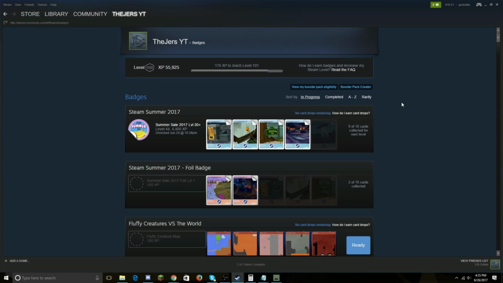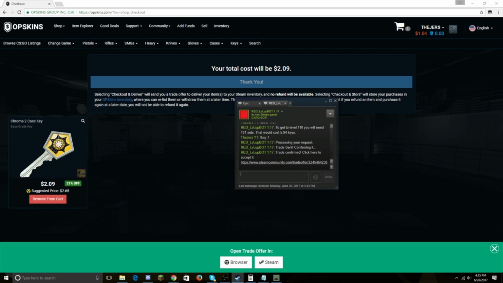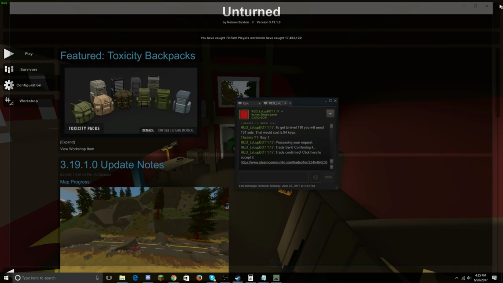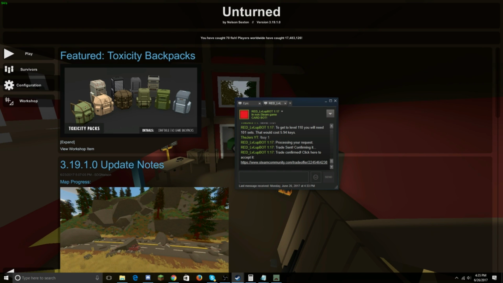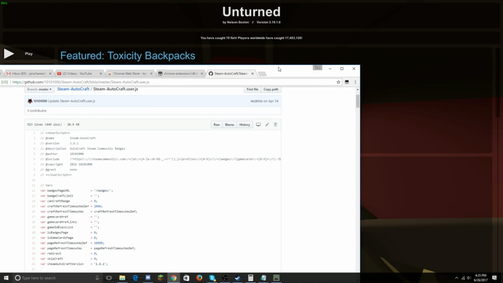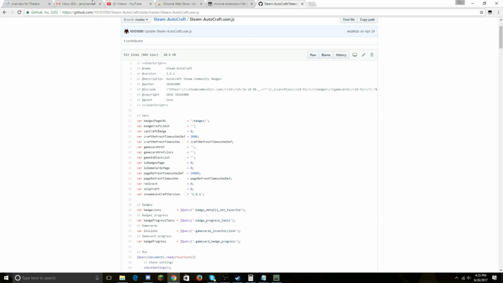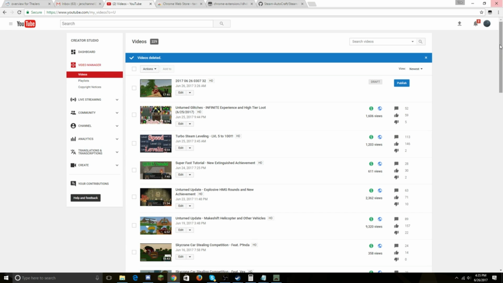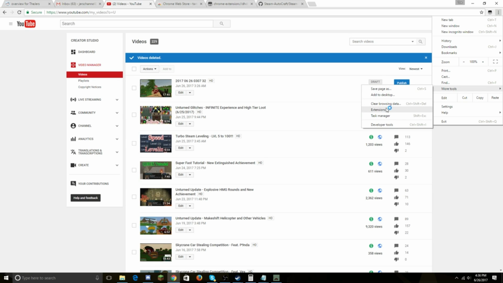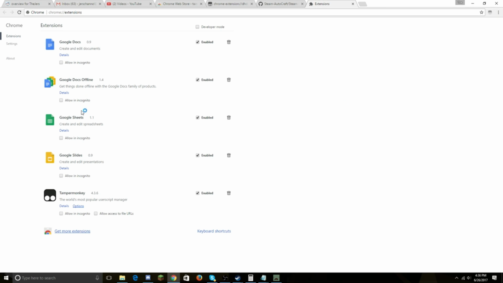All right. So now what we're going to want to do is we're going to want to get the scripting up. And so to do that, we're going to have to download Chrome. So once you guys have Chrome downloaded, what you're going to do is you're going to hover over these three dots in the upper right corner, click, and then go down to more tools, then to extensions.